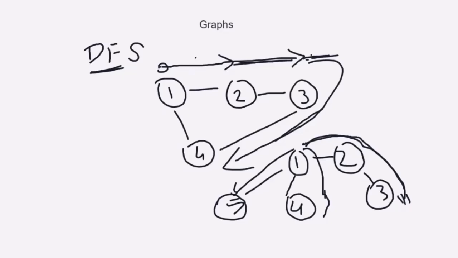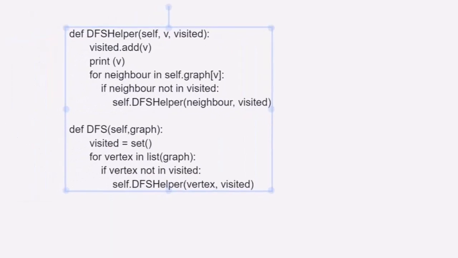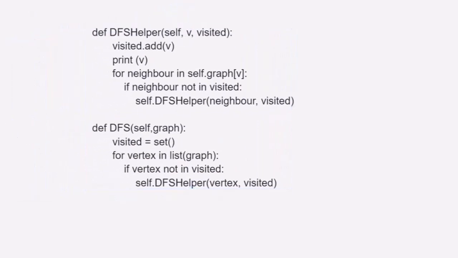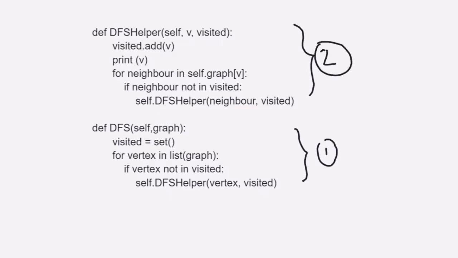Do not think of it as anything complex, because I'll be showing you the code and explaining it. So let's look at the code here. This is a simple depth first search graph traversal. First, look at this function, because this is the main function and this is the helper function. So look at it afterwards too.